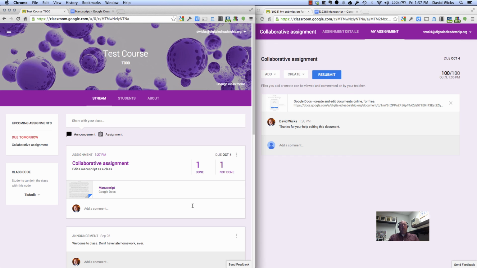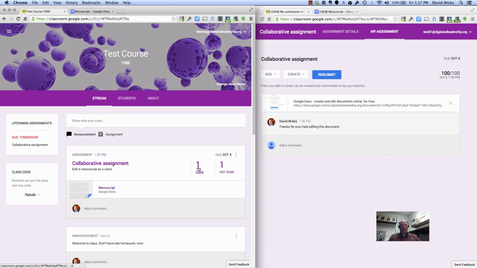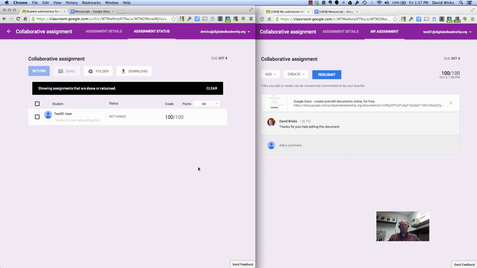It doesn't give me any indication until I click on that one whether or not I've actually done anything. And again, it looks like I need to refresh this in order to click on it. Finding out early that it's a little glitchy, but if you have some patience, it looks like they've got the start of a fairly nice tool. Wouldn't call it a learning management system yet, but an assignment manager for sure.